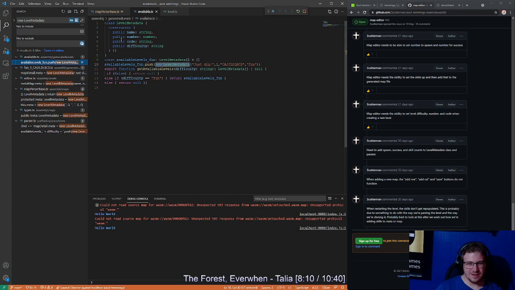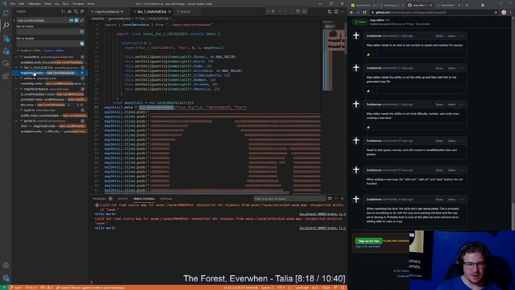So I'm guessing I need to update the generator for this one as well. But we can do that once we've got everything in. So that's a generated level.